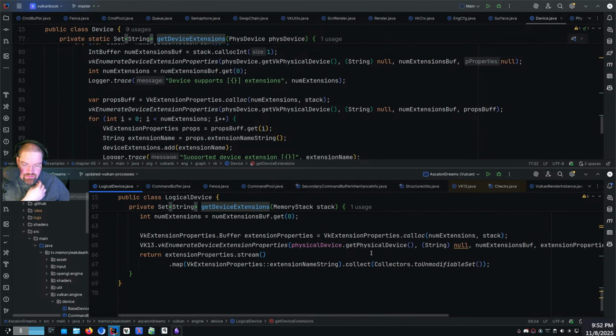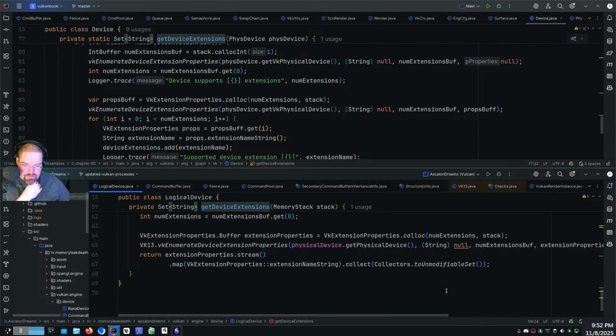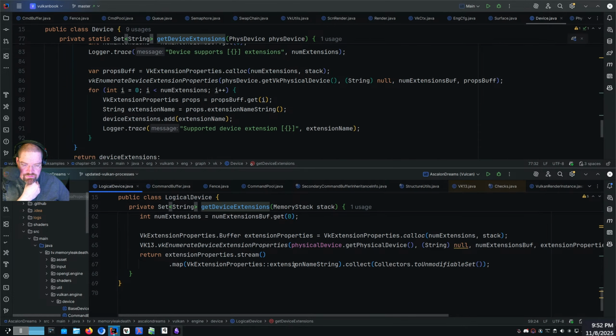Right, extension properties. Get physical device. No. Extension properties. Buffer. Extension properties. Stream. Collect to unmodifiable set.